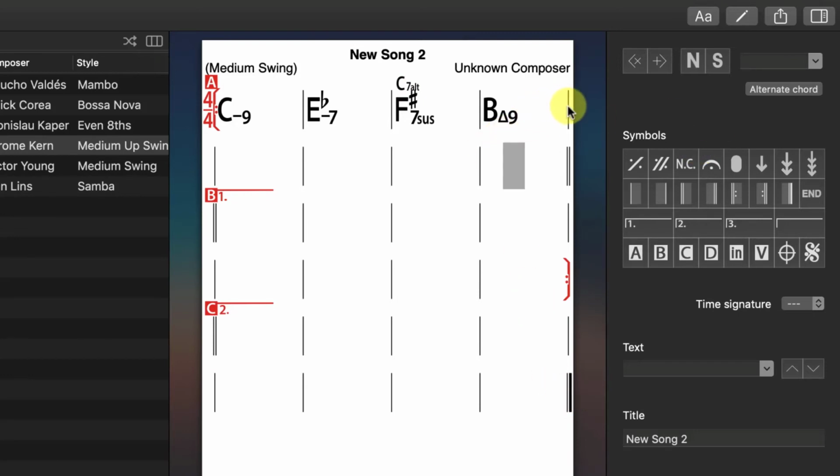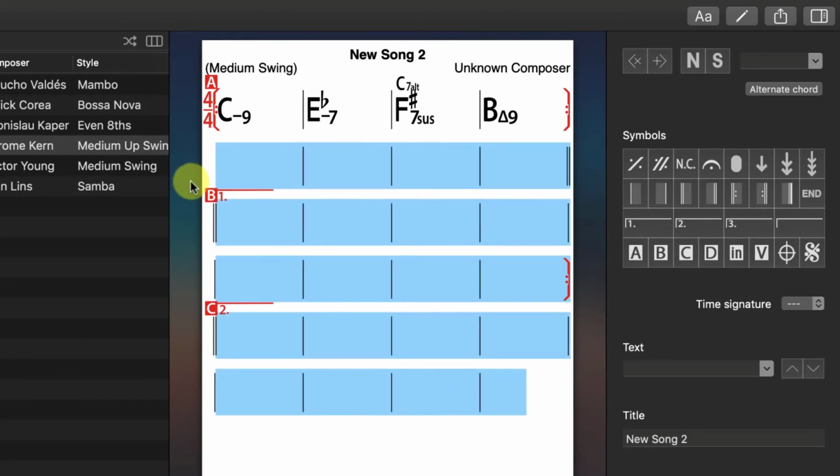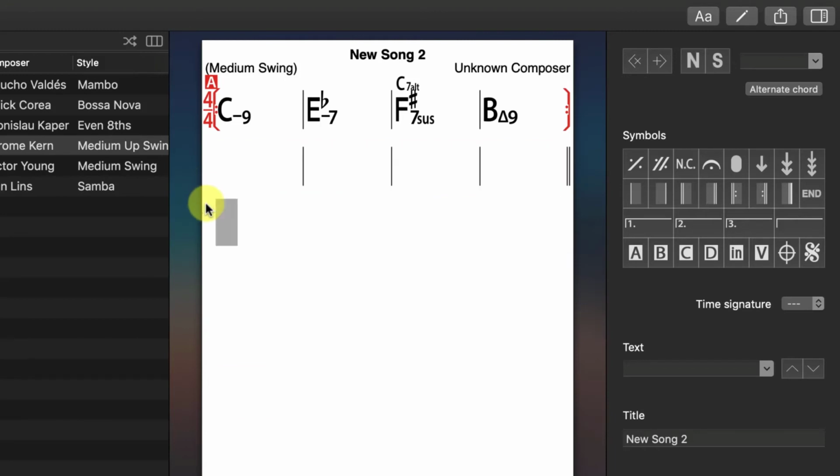Now, let's say that's the whole tune, and I don't want to go any further, and I'm going to put a repeat, okay? And I want to get rid of all this. Well, you can sit here and delete slowly like that, but it's way faster to just highlight everything and then get rid of it. And I'm going to do the same thing here. I'm just going to highlight, okay? And now that would be the end of the song. That would be the whole thing, for instance.